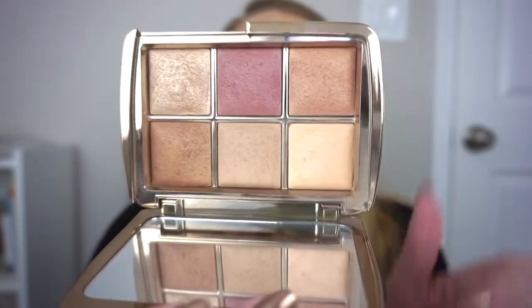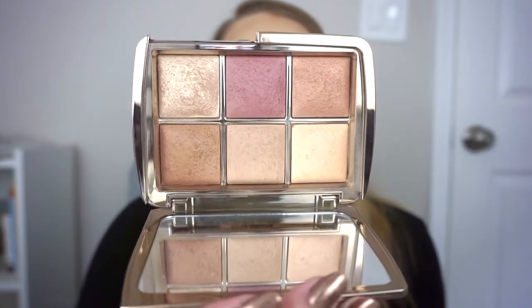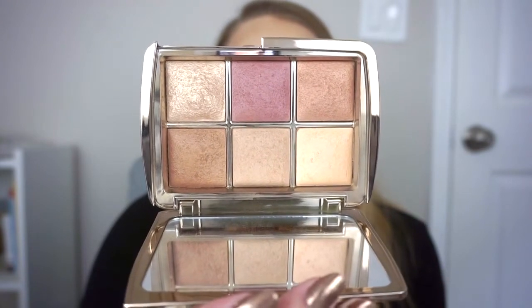I'm going to be setting my face with powder and then going over top with one of the Hourglass ambient lighting powders from the Unlocked palette — specifically this center shade, Filtered Light. It's definitely too dark to use as a powder, but I think it'll work nicely as a bronzer topper. I can't go in with just any old powder bronzer on top — it'll be too intense on my fair skin. I did use it today and it looks nice. I'll probably work on Soft Light as well. I would love to hit pan on both of these but I just want to make some good progress.